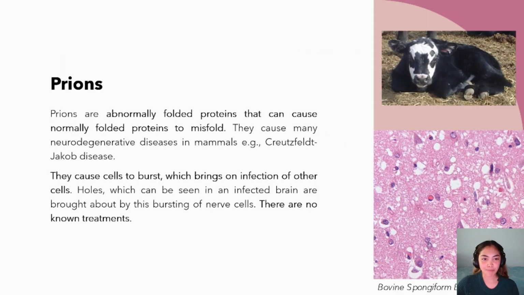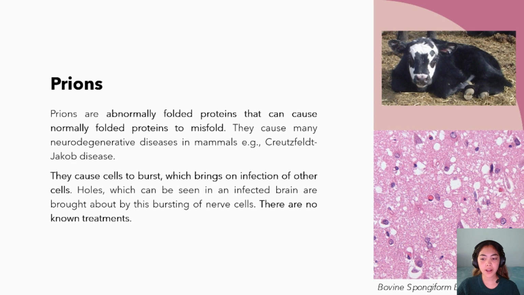The very last pathogen that we're going to be going through, and the other non-living one, is a prion. So, prions are just abnormally folded proteins, and what they do is cause other normal proteins to misfold. Because prions are proteins, there's actually nothing we can do to prevent or stop this from happening if you do happen to get a prion disease. So, unfortunately, if you do get it, you will probably die. But luckily, they are incredibly rare.